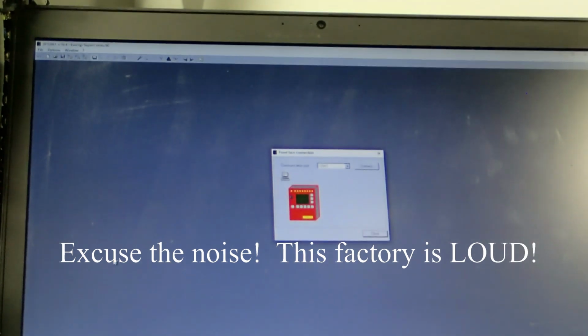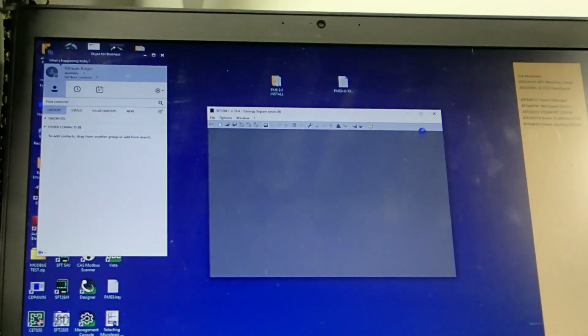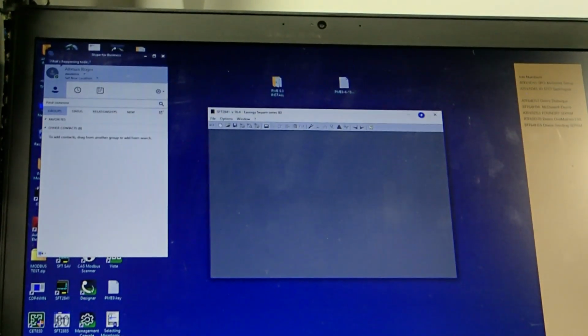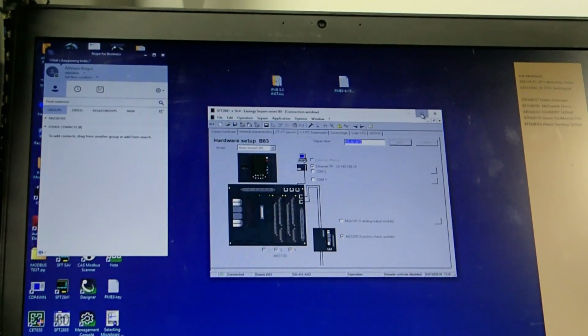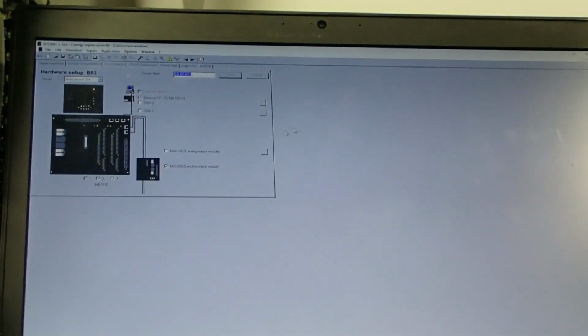What we're going to do here is a little bit of a demonstration on how to load the settings into a B83. Got the software open here. I'm already plugged into the relay. Go to connect. Go up here to where it says SEPAM.